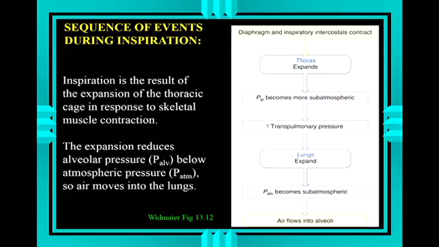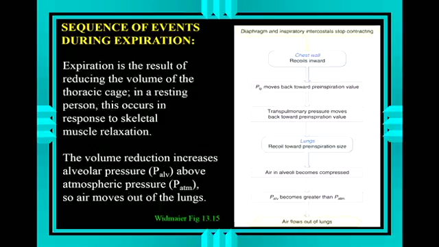We have learnt today inspiration: contracted diaphragm and external intercostals, thorax expands, intrapleural pressure becomes more negative than the atmosphere, the alveolar pressure becomes negative, the lungs expand, and air flows into the alveoli. Perhaps I jumped two of those around, it doesn't matter. So that's a nice flow chart to explain what we've said, if flow charts are your thing.